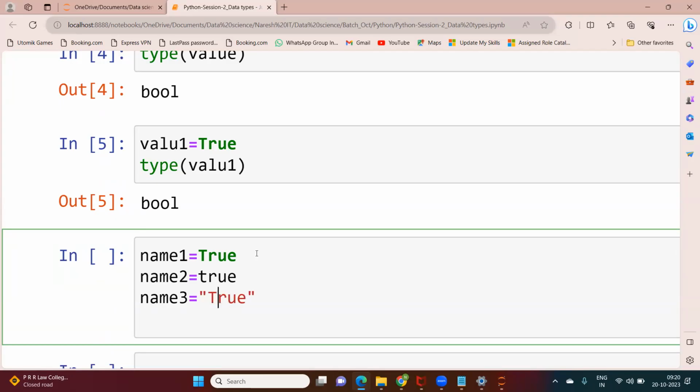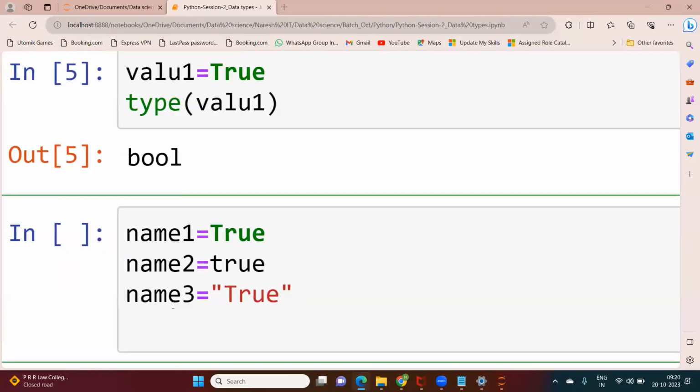Tell me what is the first one, what is the second one, what is the third one? First one is Boolean. Very good. Second one is what? Say loudly. Both are variables.